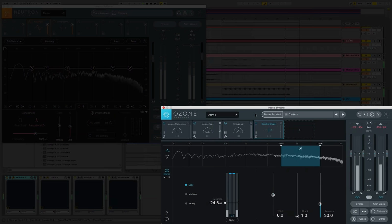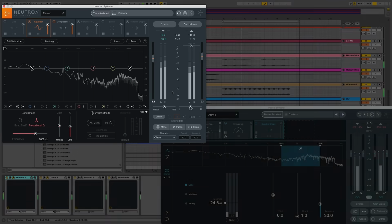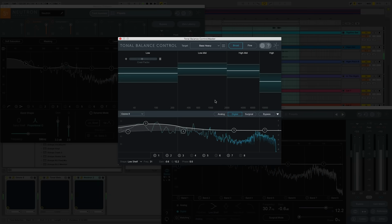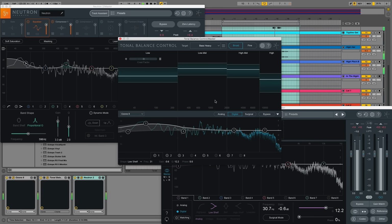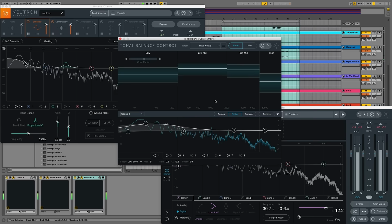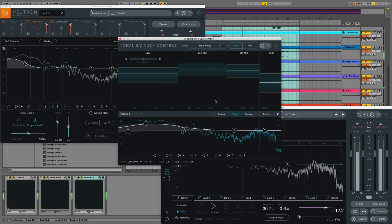Ozone 8 Advanced and Neutron 2 Advanced offer even more creative opportunities for your audio projects than their standard counterparts do. Tonal balance control is included in the advanced versions of Ozone 8 and Neutron 2, and allows you to move seamlessly between mixing and mastering workflows by remote controlling the EQs of either plugin to craft a more tonally balanced project. For more information on this, please check out our other video on tonal balance control.